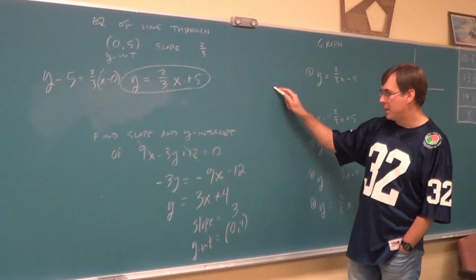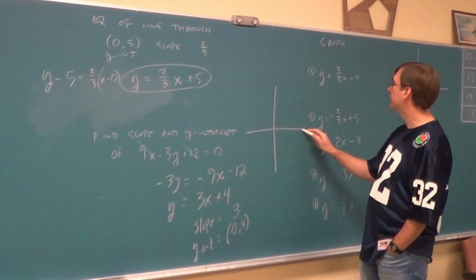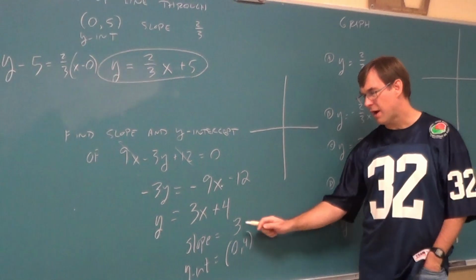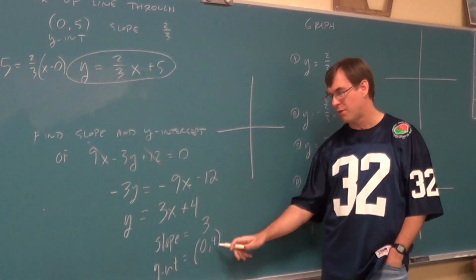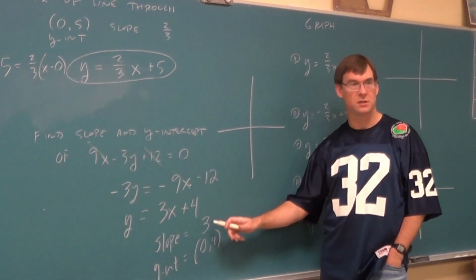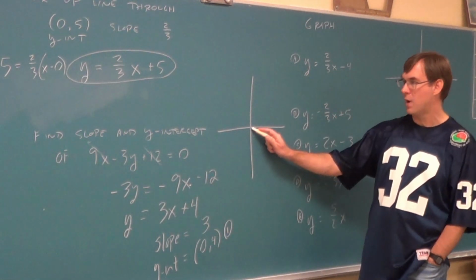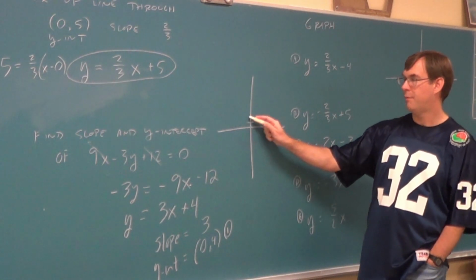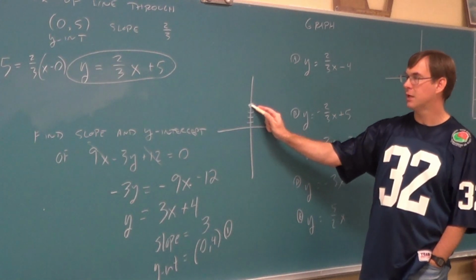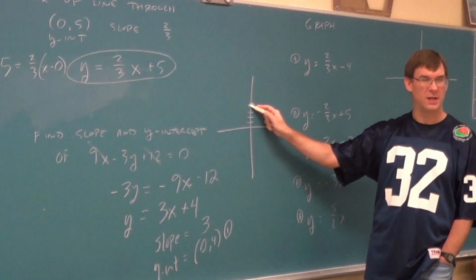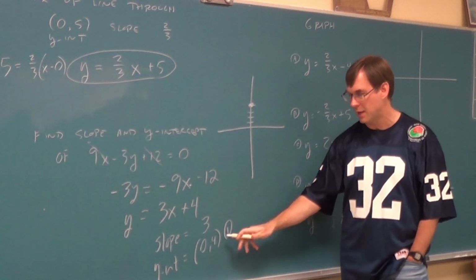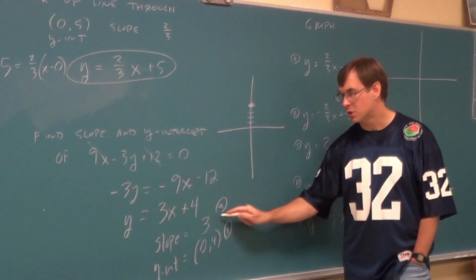Let me graph that one here while I'm there. If you were going to graph this, do you first graph the y-intercept or first graph the slope? Intercept. We're going to do the intercept first. Where is 0, 4? Up 4. So we'll make a dot, and that's like our new origin. That's where our new home base is. Find the intercept, then do the slope.